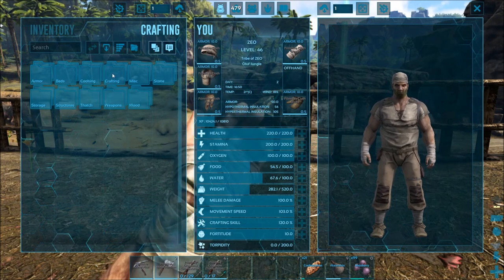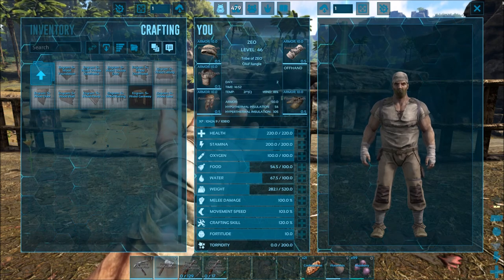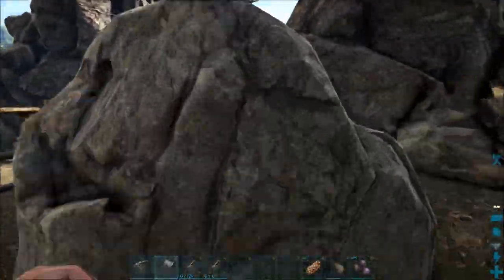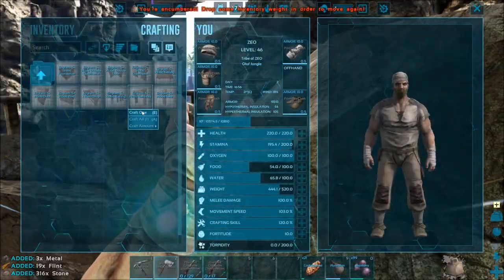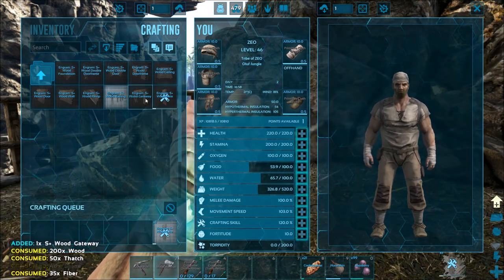Let's see, we'll go with wood, I believe it is. Wood dino gate. We need some stone. It's always stone. Get out of my way. Okay, we got one more rock, looks like, over here. There we go. Now I'm encumbered. Craft one. Craft one. What is this?